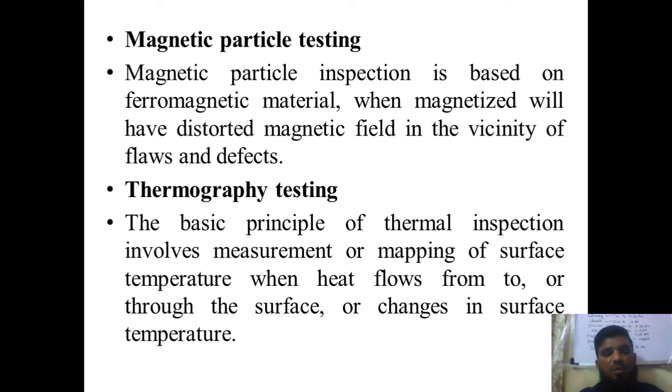Okay. Next is thermographic testing. In this principle, the main thing we do is map the thermal inspection. That is, we pass a temperature through and see how it flows from one end to another surface, or from one section to the other, or how it varies on the surface. We try to graph that, and basing on the graph we can understand where there is a flaw, because the temperature difference can be easily observed from one layer to the other layer.